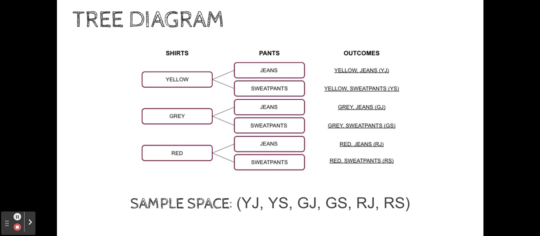You can imagine how some sample spaces get very large. Even just think about your own wardrobe. If you had to think about all of your possible shirt and pant combinations, how many combinations would you have? Or what if you threw in all of your choices for socks or shoes? You can see how with some experiments, the sample space can get very large. So having tools like tables and tree diagrams to organize the information can be very helpful. And of course, in very large experiments, we often use computers as tools to help us with all of this data.